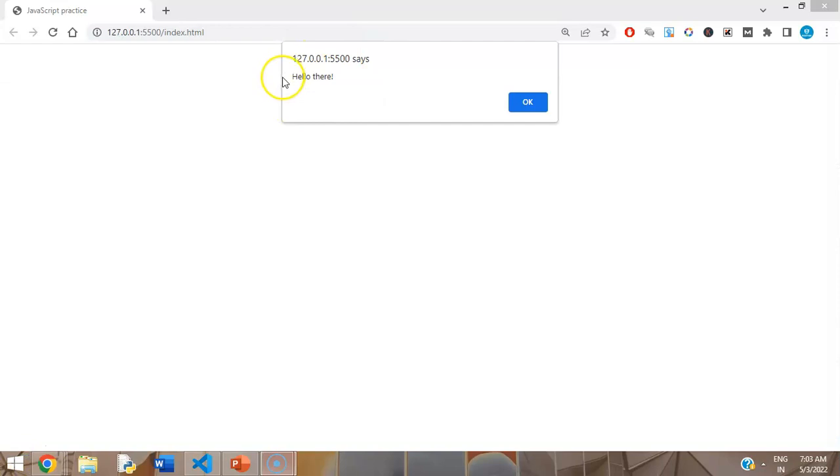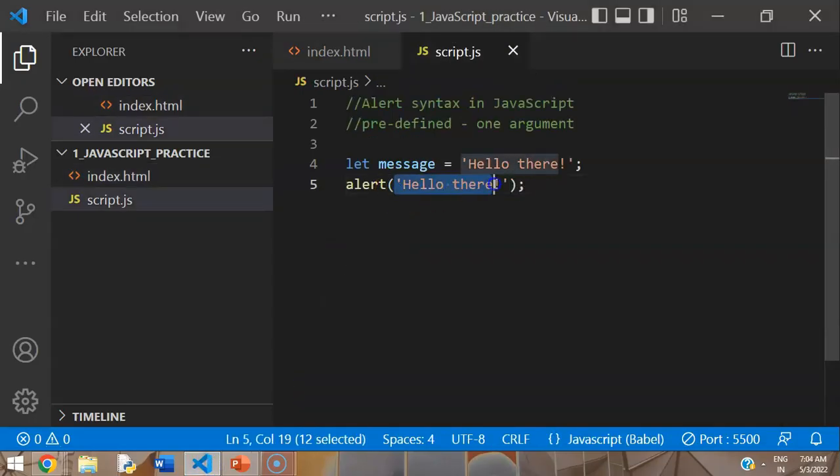So remember that the string specified inside of your alert function call should be within quotes. If you're directly specifying a string, make sure that it's within quotes. It can either be a single quote or a double quote, but if you start with a single quote, it has to end with a single quote. If you start with a double quote, it has to end with a double quote. So make sure of that, because otherwise the browser would think that it's a variable.